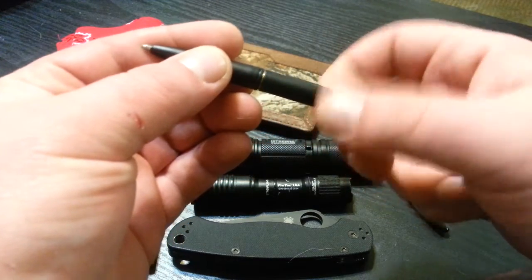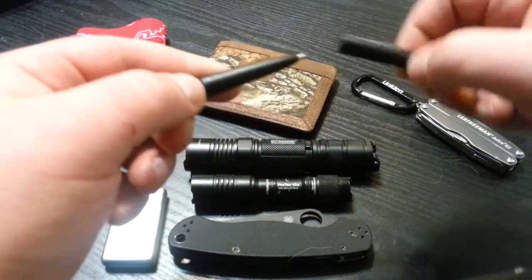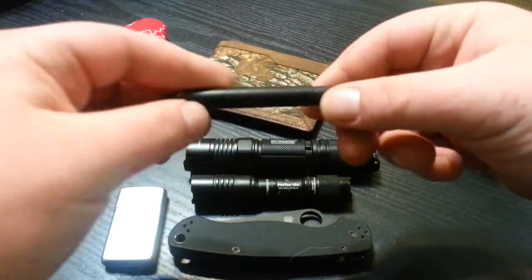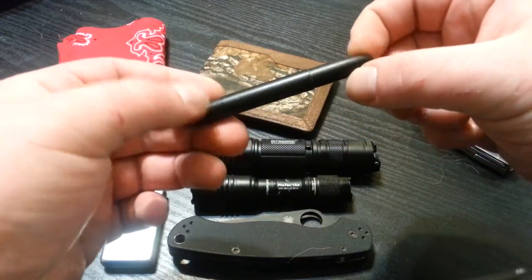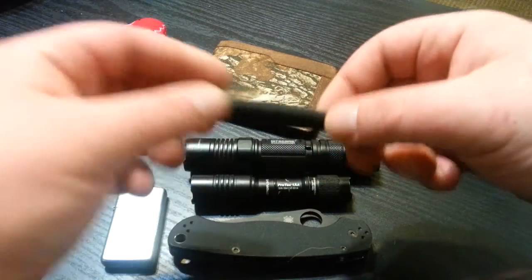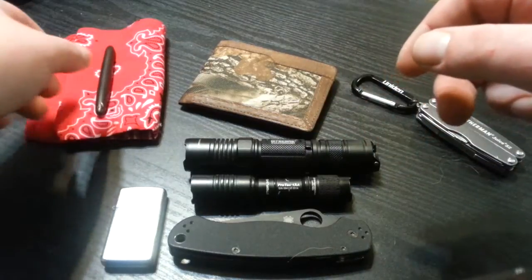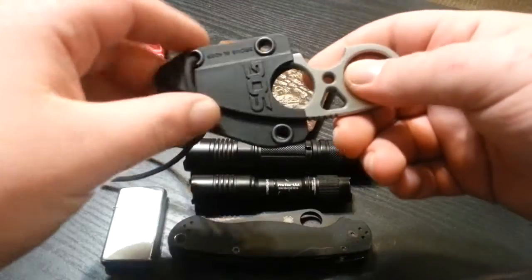But they're called the Space Pen because they were invented by, well, actually, I think it was NASA, but they were invented for use by astronauts. That's why they're gas pressurized. So in zero gravity conditions, you can write anywhere, and it ends up working very well on Earth as well. I changed this up a little bit.